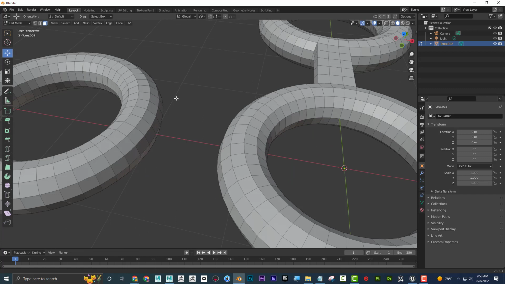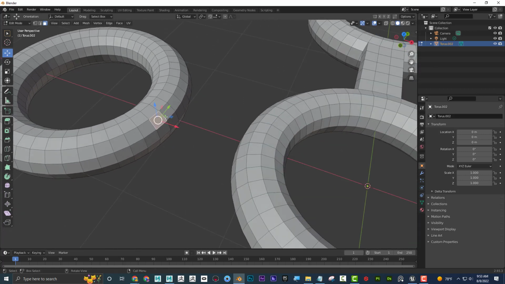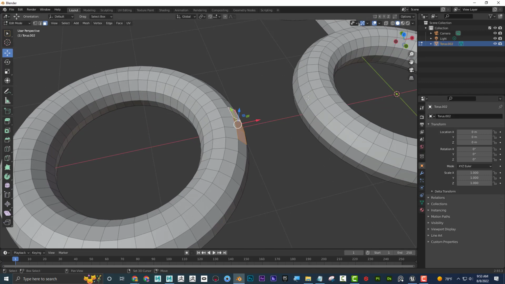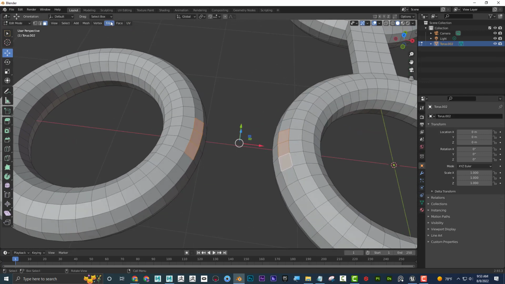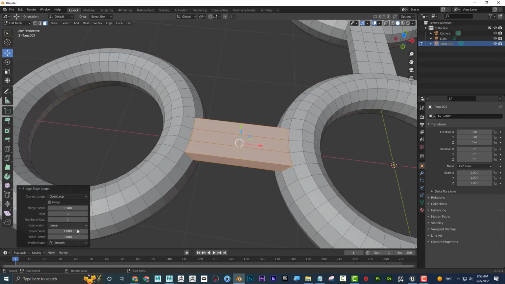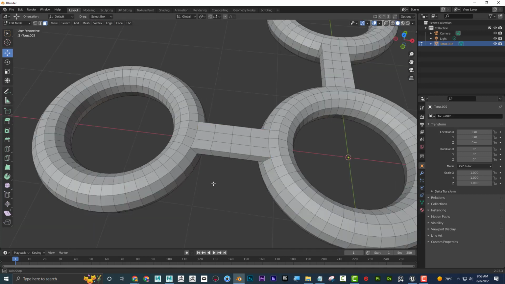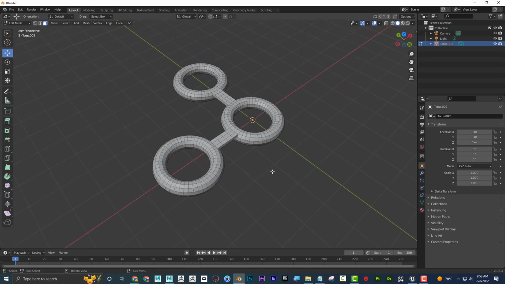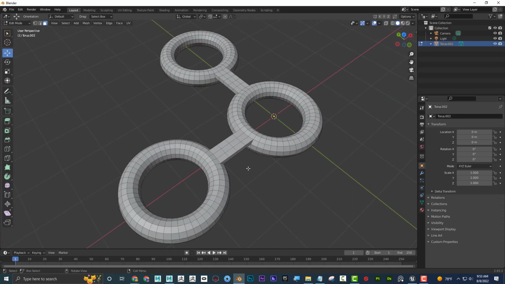So that means that, again, I don't even have to do Join. I can just select my faces here and already do Bridge. And again, if I wanted to add some cuts here I could. But that's kind of cool. So if you know you're going to be joining an object, as long as you make the new shape while you're in edit mode, it'll be ready to be joined instantly. I feel like in Maya, you always have to combine the shapes. So here, I think it's kind of a close one.